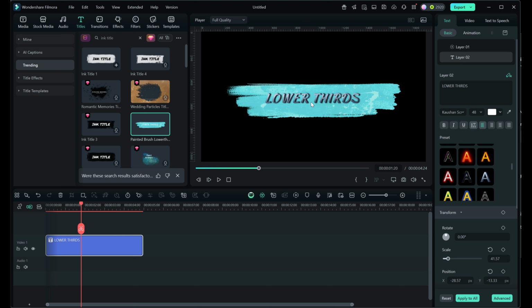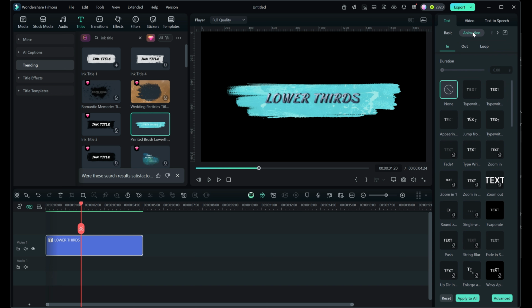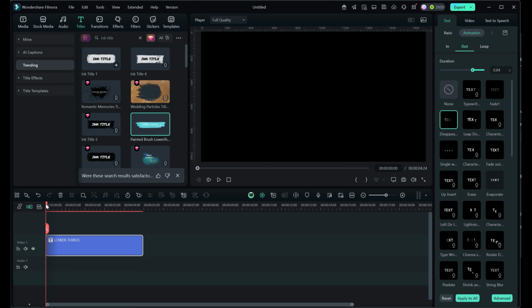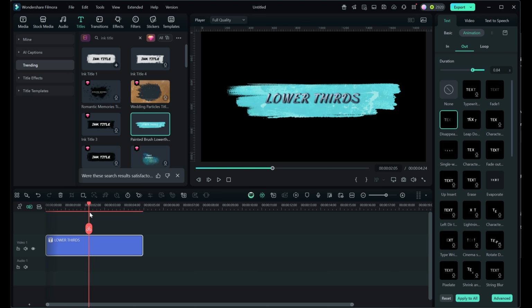Okay, so this is just our basic titles here. We can change the animation of this title. We can do that in the advanced mode, or we can just click animation up here. And we have an in, that means when it starts, and we have an out. So we can actually select 2 different things, but we'll make it fairly simple. We're going to make it an appearing on the in, and it will take 0.84 seconds to appear. We can lengthen that or whatever, but we'll go to the out and we'll do a disappear on the out. So now our letters will appear and then they will disappear. Okay, so it's a little bit different than the typewriter mode.